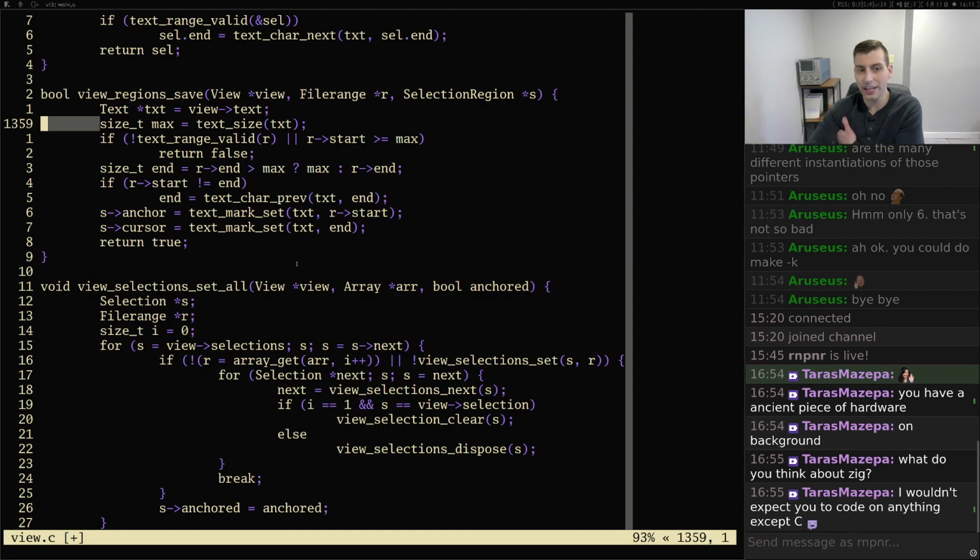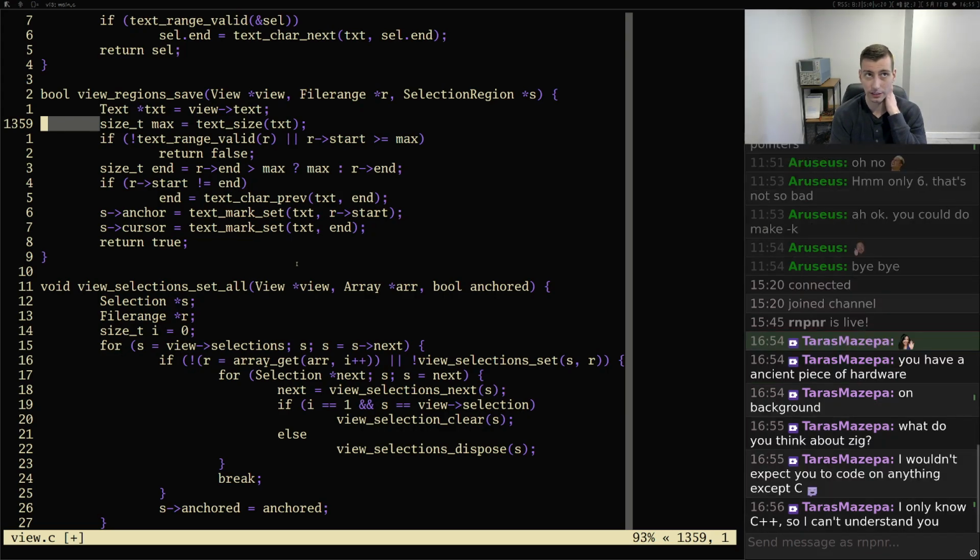So I haven't actually tried Zig. I've thought about Zig, but then I also thought about using Odin Lang. If I'm gonna try a new language, I'll probably try Odin Lang before I try Zig. But Zig is pretty interesting. It has some really good ideas, especially the fact that you can set an allocator before you call any function that might do an allocation. I think that's really interesting because it allows you to add arena allocators very easily and stuff like that.